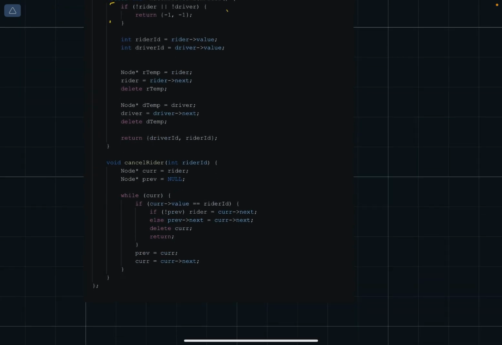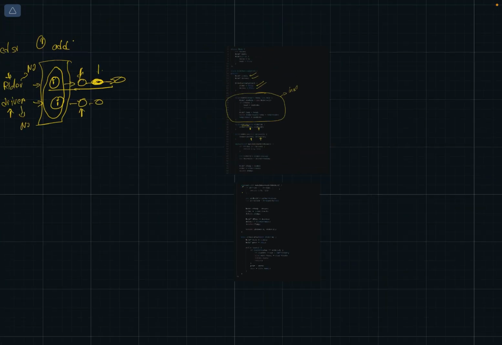For cancelling the ride with a rider id, we traverse the whole riders list, and wherever the current value equals the rider's value, we delete that node of the linked list. Thank you.